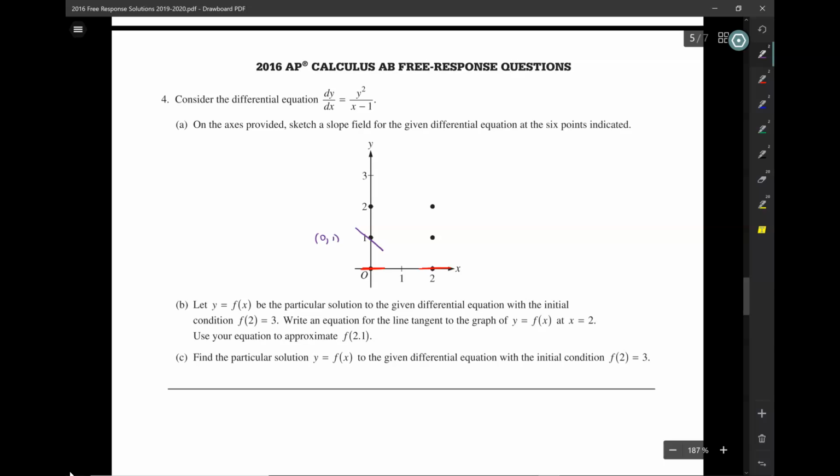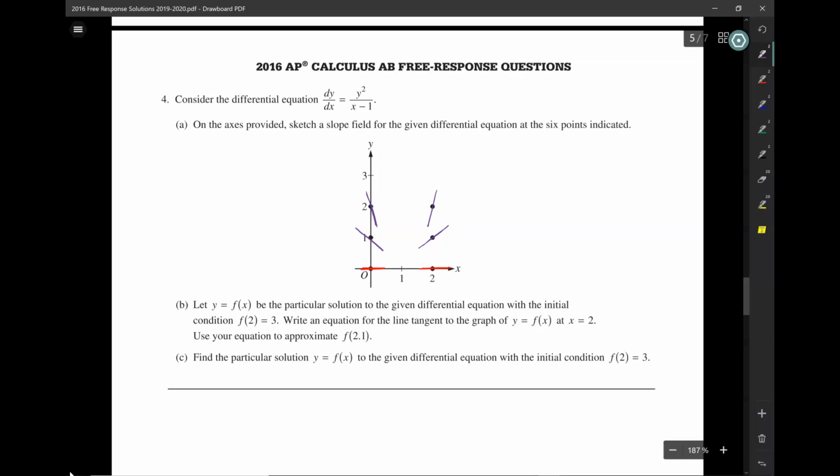You see how you put the points on the left? Here, you don't have to do any of that. All they're looking for are your slopes. That's it. And then here, you have (0, 2). If you plug that in, you're going to get 4 over -1, so that's going to be -4. That's going to be like this, and here it's going to be like that. And you know what? This is good enough. If I just erase these, these are good enough.